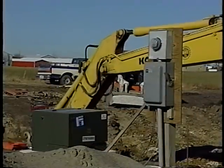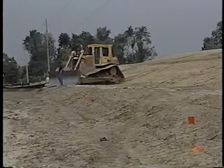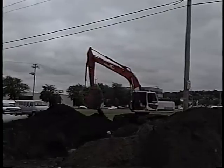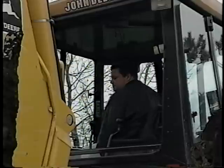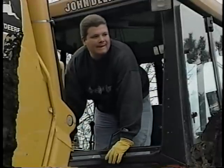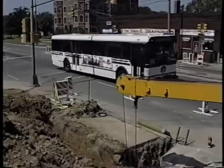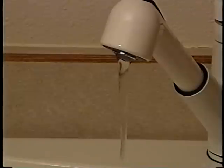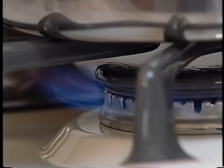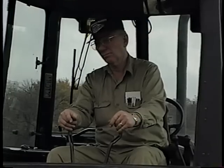The point is, you can work safely around utilities — but only if you respect them by being sure you know where they are, and you respect them when you know what kind of damage they can do to you and to others. Just remember, every time you fire up, ask yourself: where are the hazards? If you're careful, you'll save the utility companies and your own company a lot of money and a lot of legal headaches. You'll also save the community a lot of hassles and perhaps a lot of injuries. Most of all, you'll save yourself a lot of trouble. Maybe even your job. Maybe even your life.